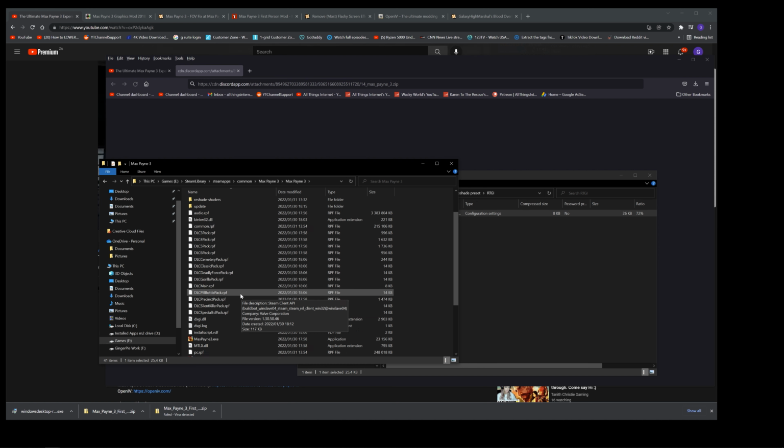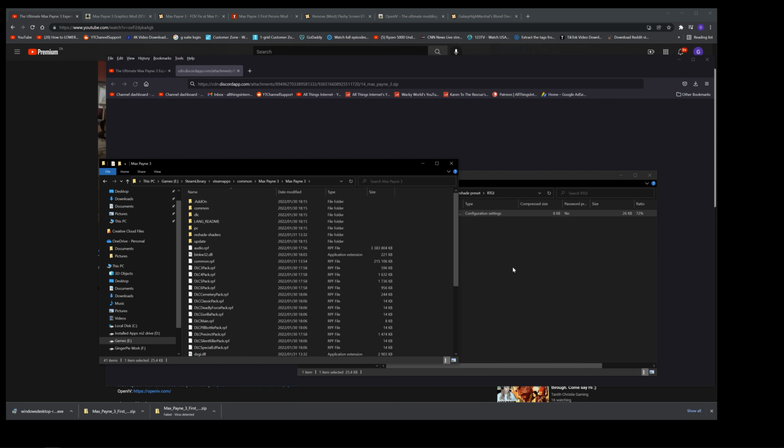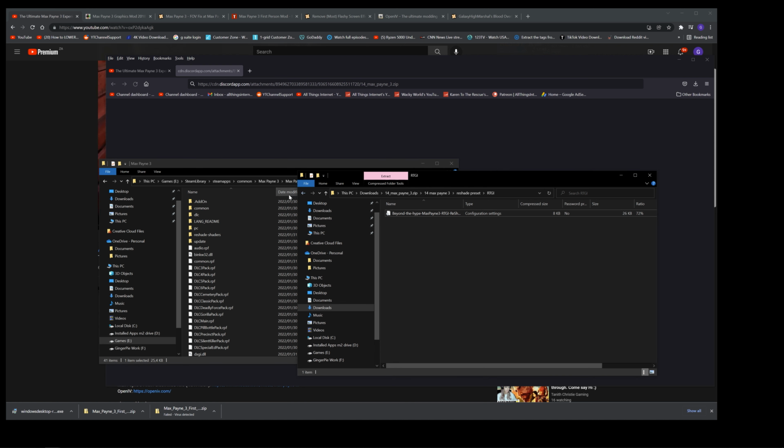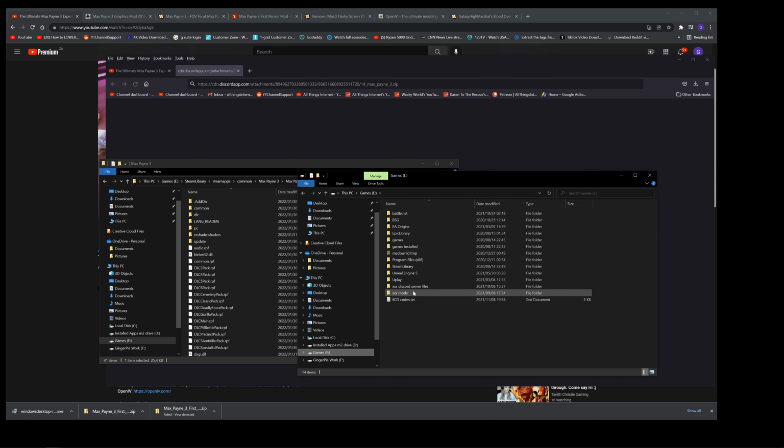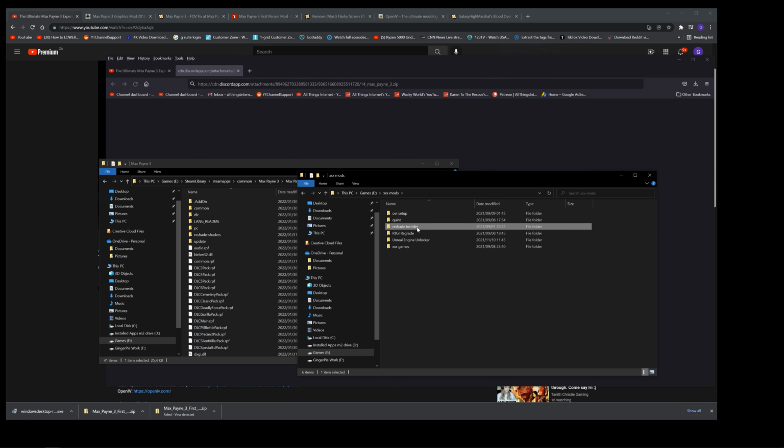Since this is the RTGI version, I will also have to install Pascal's Reshade effects. So we'll just go down to games, mods, and RTGI. The latest version of RTGI came out, which is 0.30. For this game, I've used 0.27 since this one only came out yesterday.